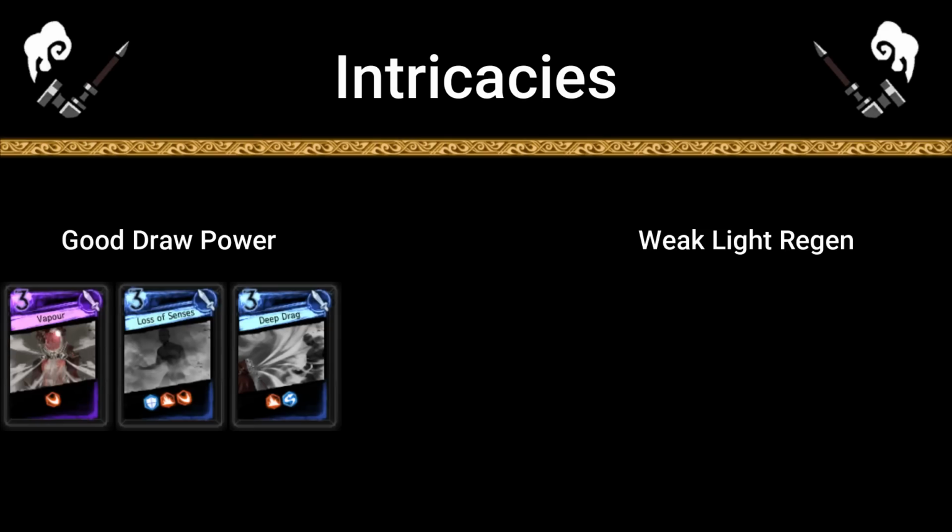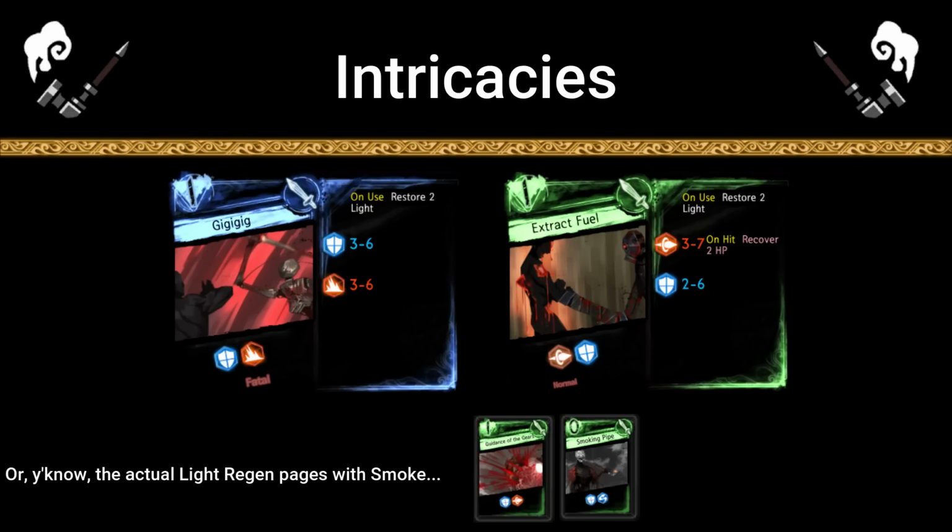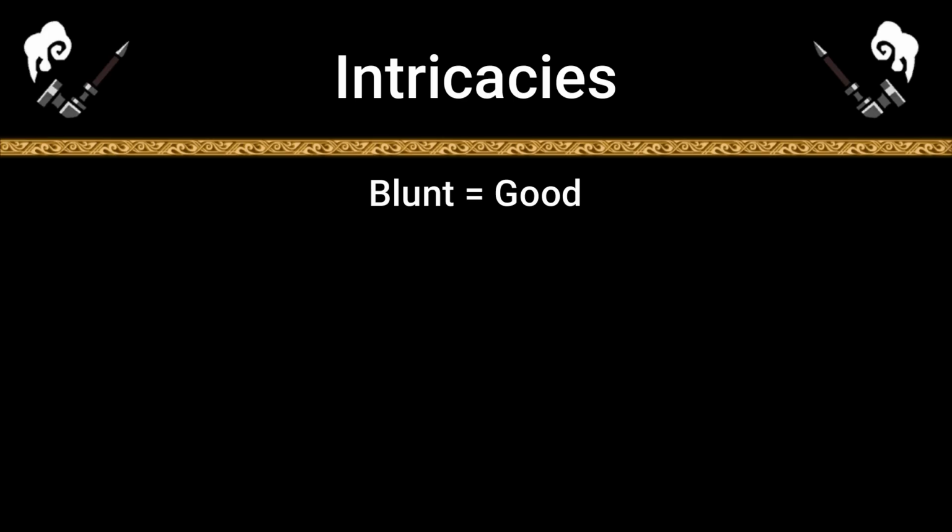One thing to note about smoke pages is that they tend to have very good draw power, but weak light regeneration. As a result, it makes sense to keep 1 or 2 light regen cards in your deck, such as Extract Fuel or Gigi. The majority of smoke pages were blunt focused when they were introduced, meaning they added to the dominance that Yasad's floor held at the time.